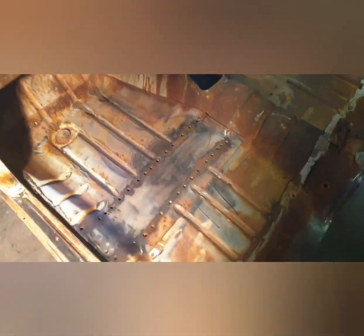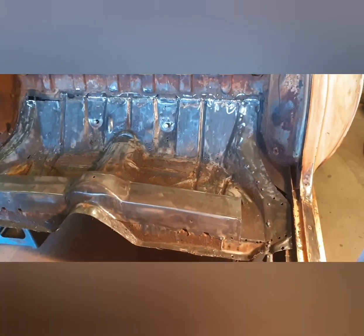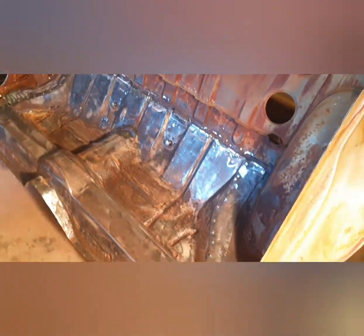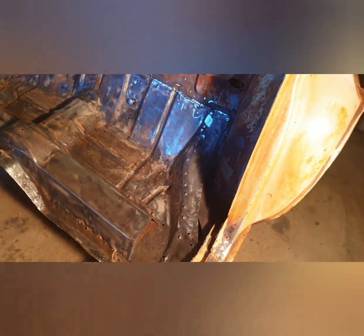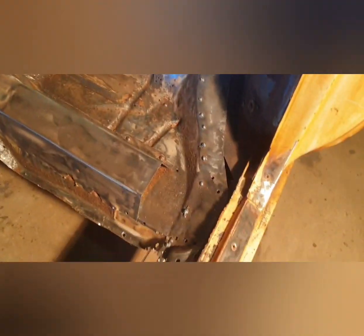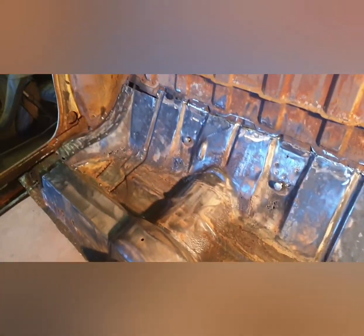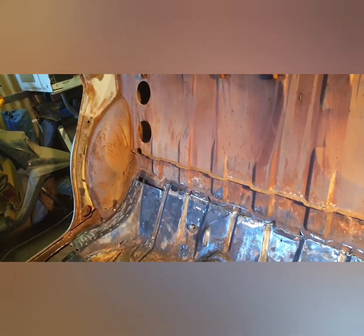Alright, now back to the arse end. As you can see, I still have not welded in the rear floor footwell, but the back section where the back seat sits is almost in all the way. I have a little bit more to do on there. Shut up, idiot. Dogs, gotta love them. Now, I have pretty much welded in 80% of that in there. I have the end caps to go on there and a couple of little spots. Tiny little bit of rust down there and a bit on the other side. And I've got a small patch piece to do over there.